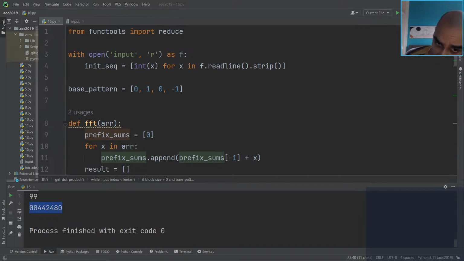Puzzle input repeated 10,000 times. So we keep the offset as part of the input signal. We don't take it off. Do we? Oh. Why couldn't they give us a simpler example?